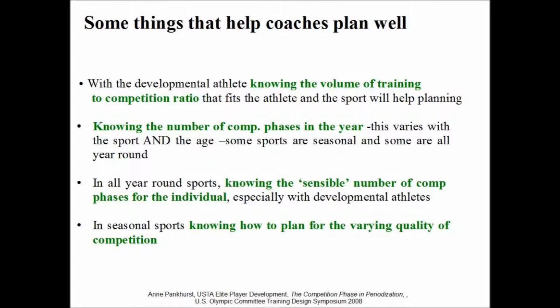So knowing the sensible number of competition phases for the individual becomes increasingly important. And then the varying quality of the competition. In other words, there probably shouldn't be 10 to 12 world championship type of competitions in 1 year, because that's too many times for the athlete to peak. There isn't enough time. You need time in between each competition actually to peak. So if you've got 10 or 12 world championship type of competitions, that means it would be 1 per month, i.e. you probably never even had a transition period to begin with. And in order to peak that many times, you probably need 2 years, and we only have 12 months in the year, so you need to follow that analogy there.